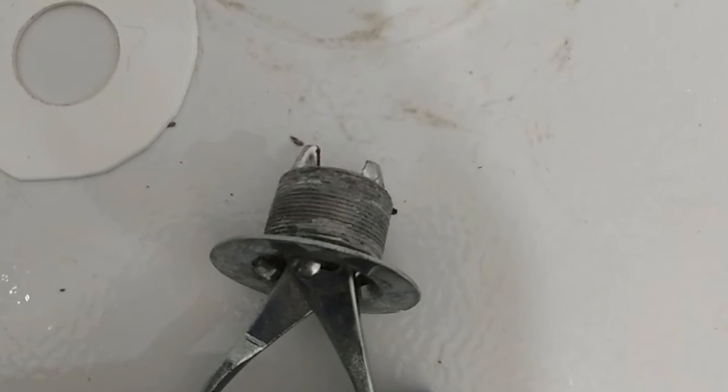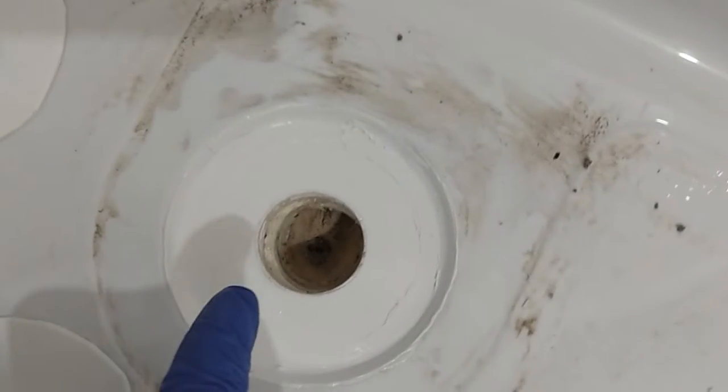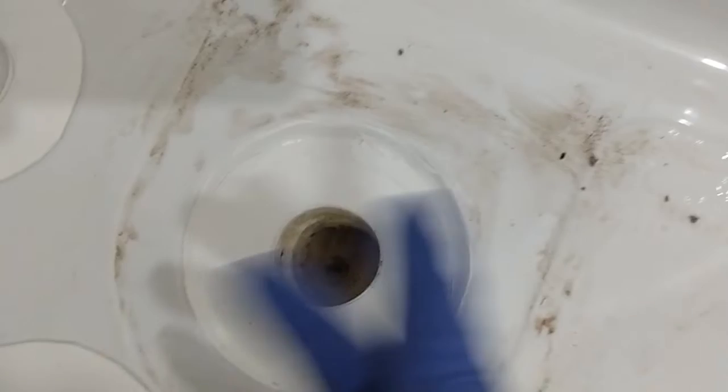This here is a 1.5 inch drain pipe, and this here is like 2 or 3 inches or 5 inches or whatever. Basically, when you convert your tub to your shower, the drain is different. 1.5 is for tubs, and the shower is about 2 inches or 3 inches from here, and then from here to here it's about 5 inches or whatnot. So there is no pipe that goes 2 inches to a 1.5 inch conversion. You'd have to take out your whole entire draining pipe in the ground and redo all that.